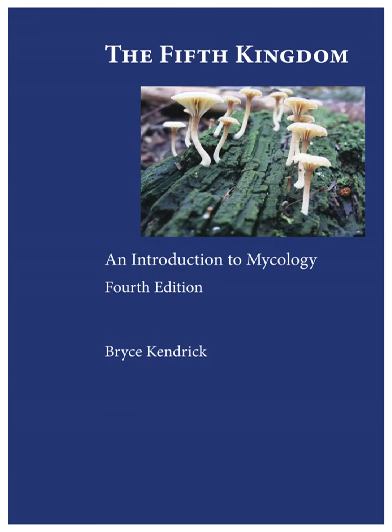What's truly astonishing about rust, though, is their incredibly complex life cycles. It's not straightforward, is it? Not at all. They don't typically produce mushroom-like fruit bodies. Instead, they can produce up to 5 different kinds of spores throughout their life cycle. 5? 5. And often, to complete that cycle, they need to alternate between 2 completely different, unrelated host plants. We call this heteroecism. That sounds incredibly complicated. Can you walk us through an example?